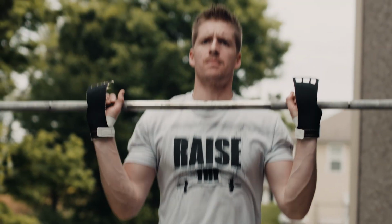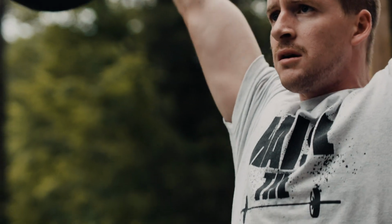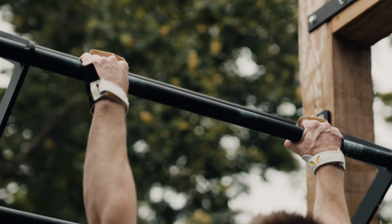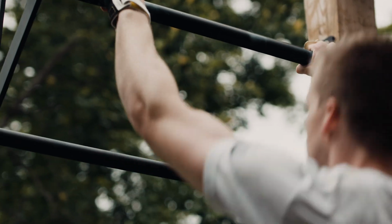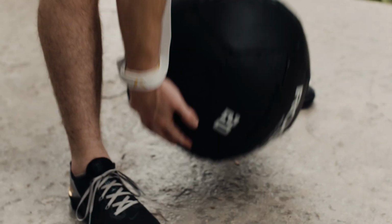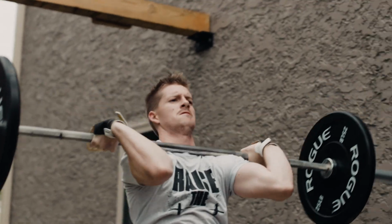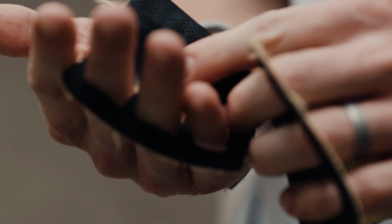Now, all of the grips have rectangular finger-shaped holes, and that's so you can quickly take your fingers in and out of the grips when you're transitioning between movements in a workout. Like maybe if there was one gymnastic movement that you want to wear your grips on, and then the rest of the movements, burpees and cleans and other things, you don't really necessarily want to have your fingers in the holes for that.